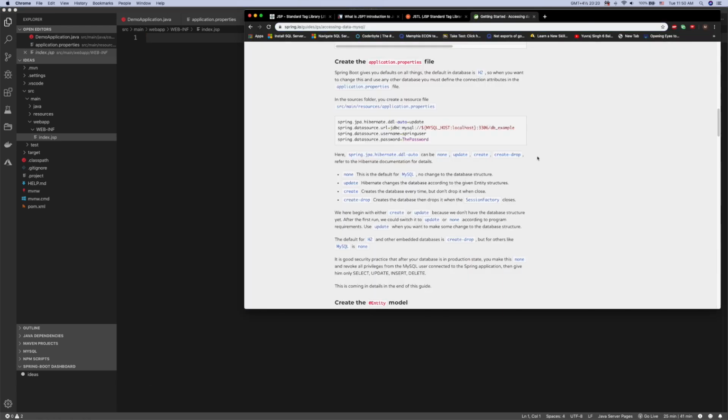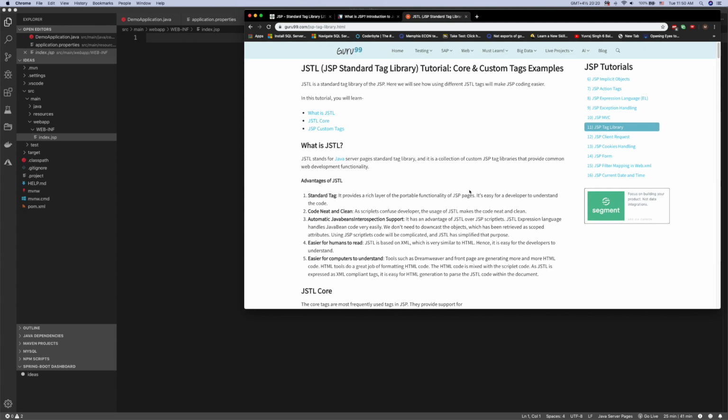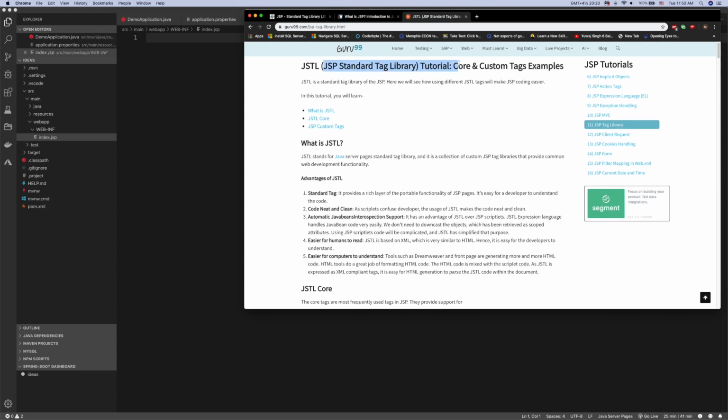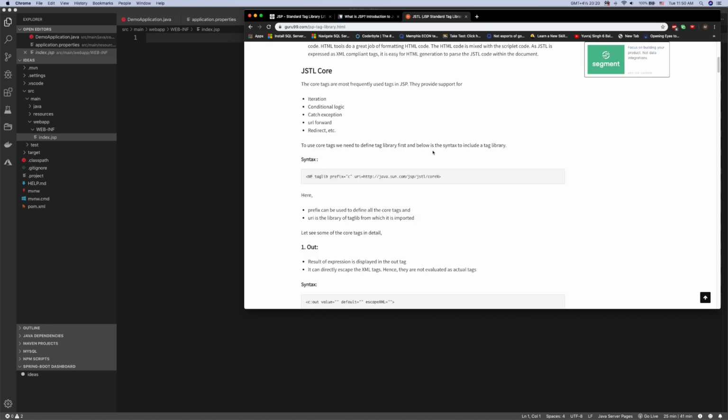Let me close this part. We don't need that. So here it is. This is the JSP standard tag library. So for the first one, to render this HTML page, we need the taglib directive from the tag library, with the prefix c, and it's java.sun.com. Sun is the company that Oracle bought, which created Java. So these are the guys who pretty much built Java, and then Oracle bought it. Not only that, they had Flash and other applications too.